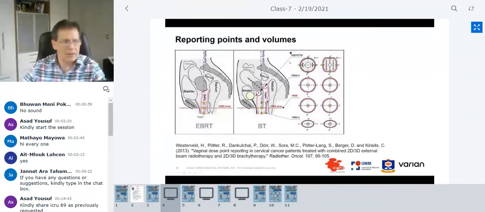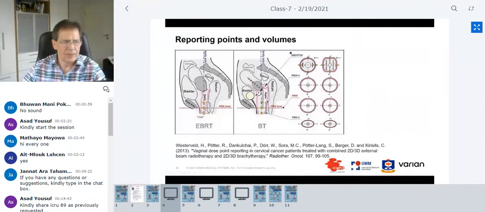So we are looking at this. I think Dr. Chameda explained this last week. We are here at the level of the uterine sources. If you look at a ring applicator, you go just 5 millimeters from the ring cap in all directions, and you get your vaginal points that should be reported. In the case of a Fletcher or Manchester applicator, it's very similar: you go just 5 millimeters away from the surface of the applicator.